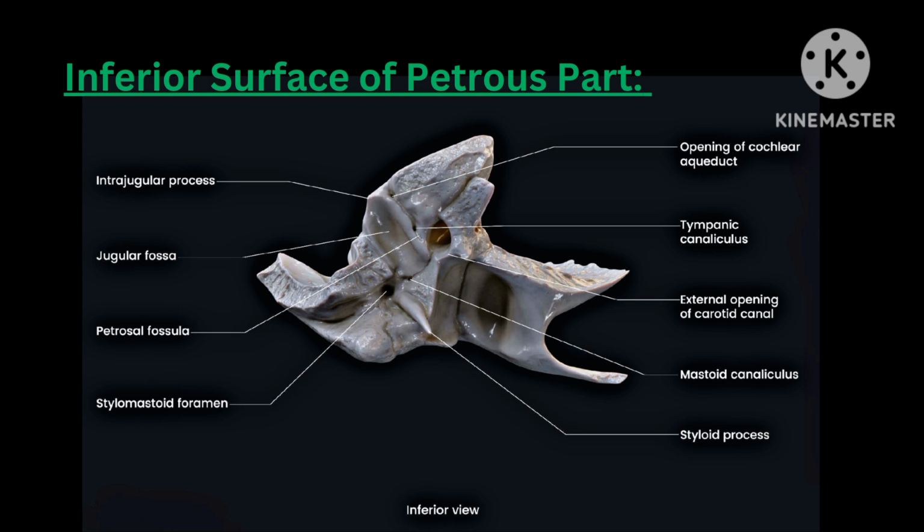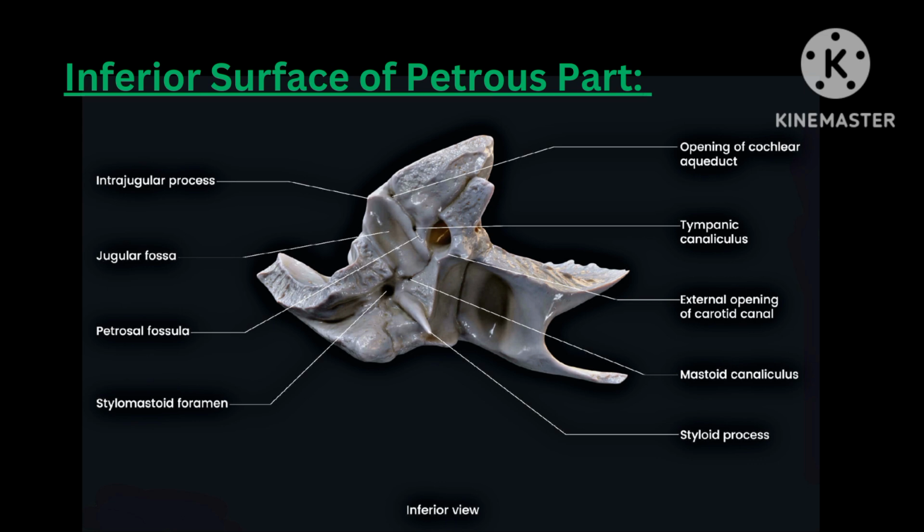There is also a small canal arising from the facial canal called the canaliculus for chorda tympani. The canaliculus for chorda tympani is a small canal in the temporal bone, which starts at the descending part of the facial canal and ends at the tympanic cavity. It serves as a passage for the chorda tympani, a branch of the facial nerve, into the tympanic cavity.